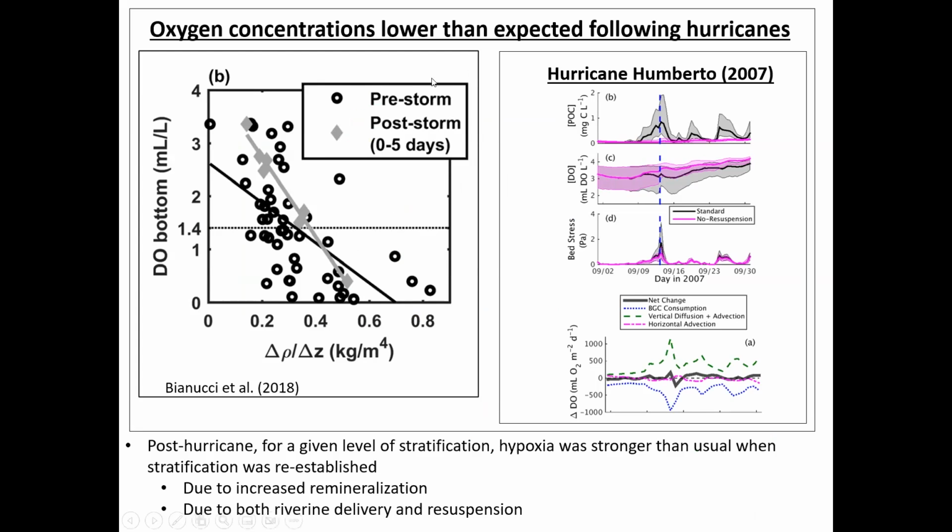that's in the system during storms. And then to complement that, we did the same analysis that I just showed you, but during Hurricane Humberto. So we also saw that when you get this large increase of POC in the water column, you're getting an increase in remineralization that's drawing down oxygen concentration. This is actually not as strong of a signal. And that's more than following the storm, it's more than balancing that mixing of oxygen into the bottom layer from increased vertical mixing.